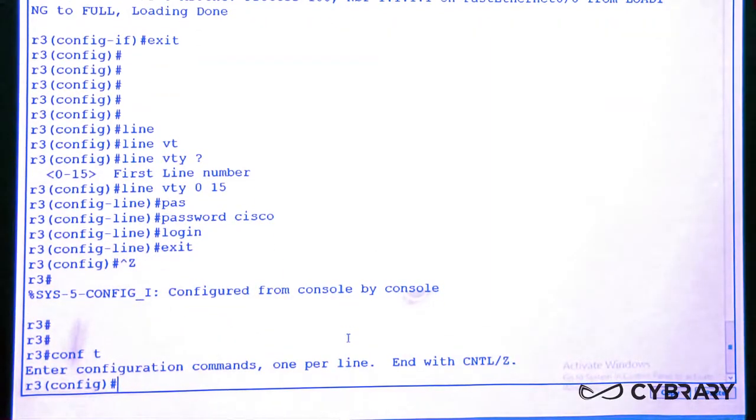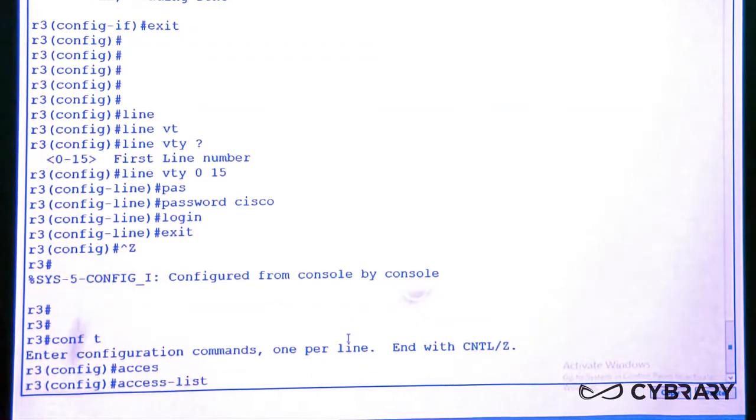I'm going to create a numbered access list because it's quicker. So I'm just going to simply say access-list 10 deny, and PC3's IP address is 20.20.20.3, and then 0.0.0.0 for that one address.